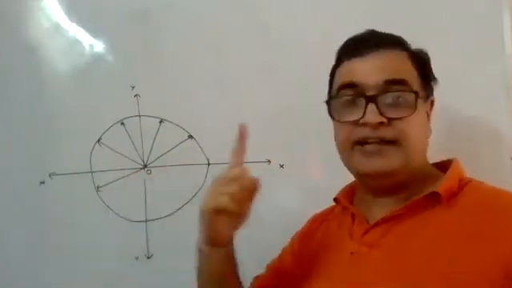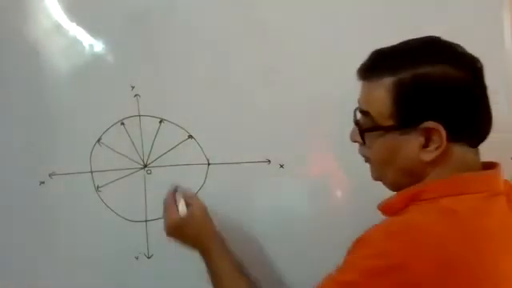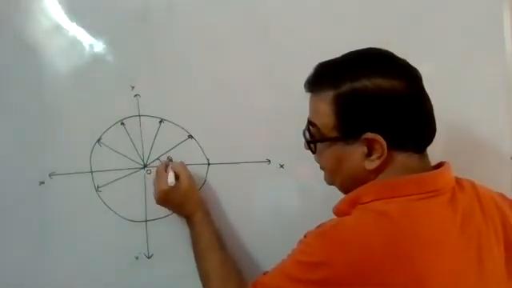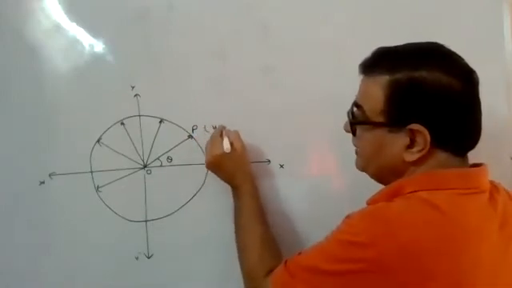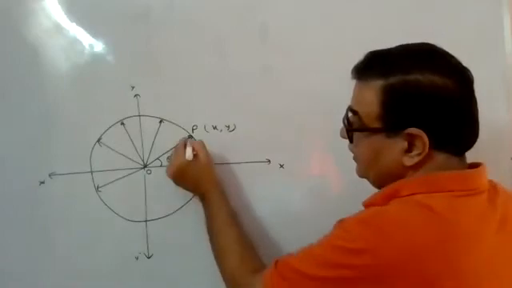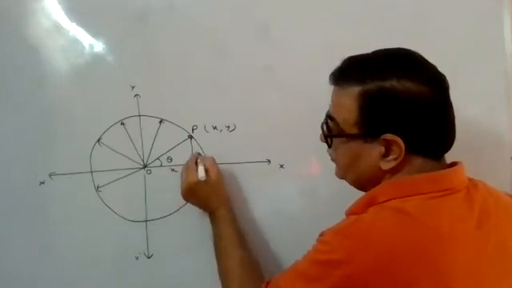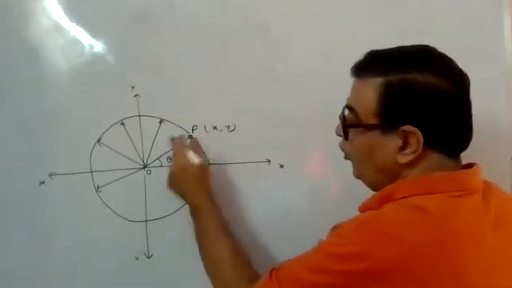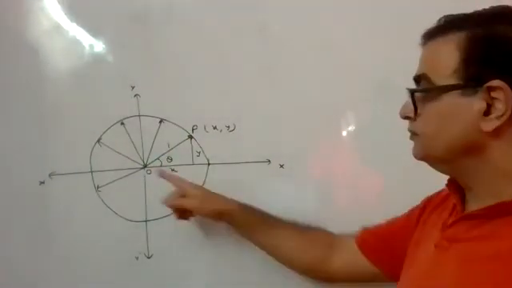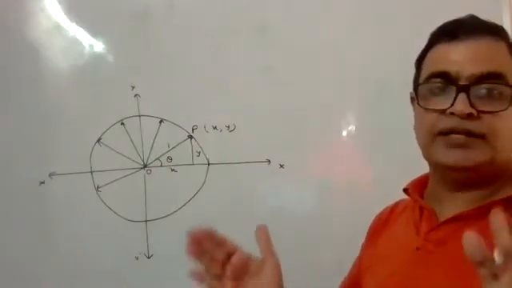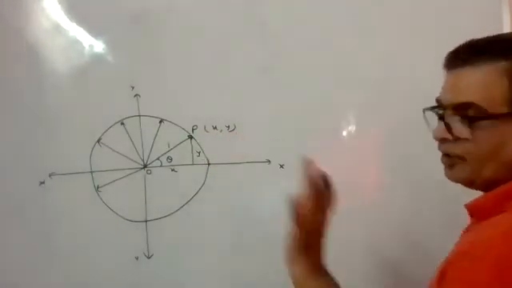इसका मतलब हर vector की length कितनी आएगी? 1 आएगी. Now I want this vector to be calculated. Let this angle be theta. And this is the point P I am taking, let the coordinate be x, y. If I draw a perpendicular here, this will be x, this will be y. And OP vector will be of length 1. X and Y are not known to us.